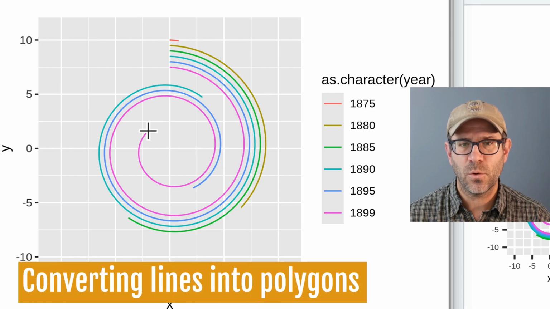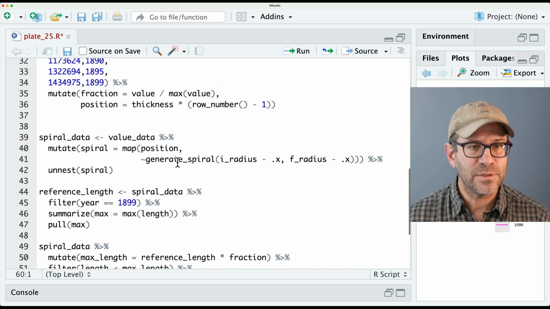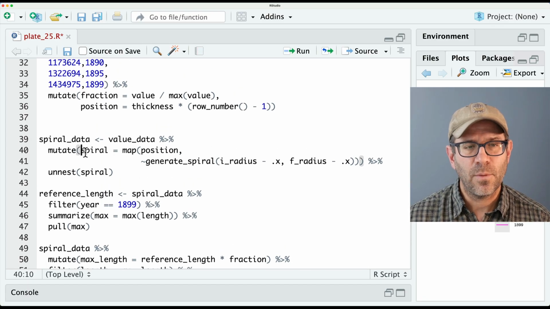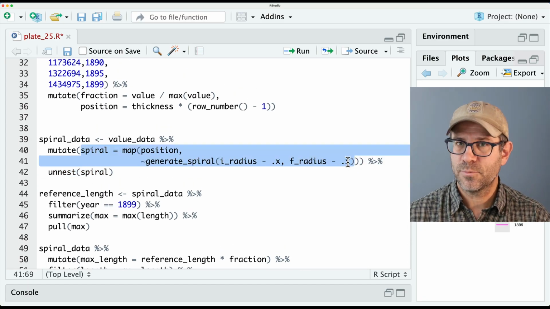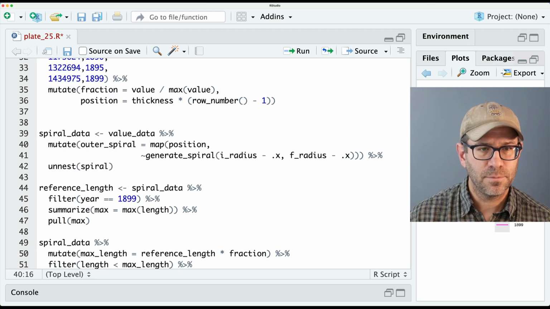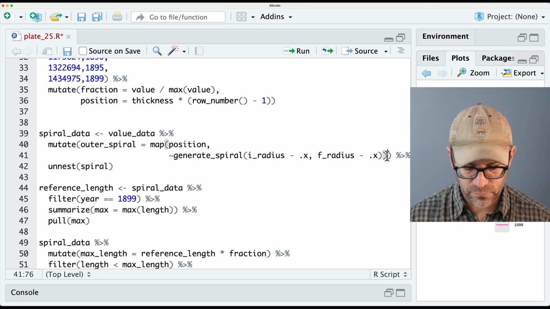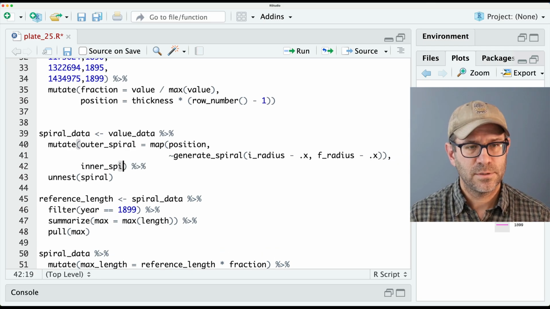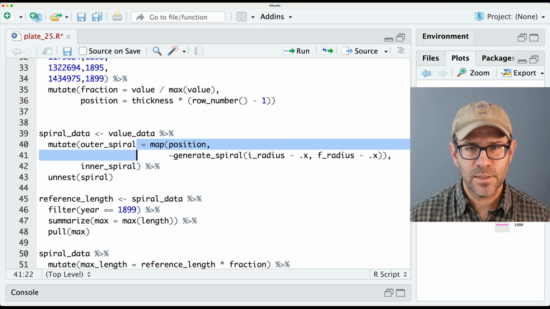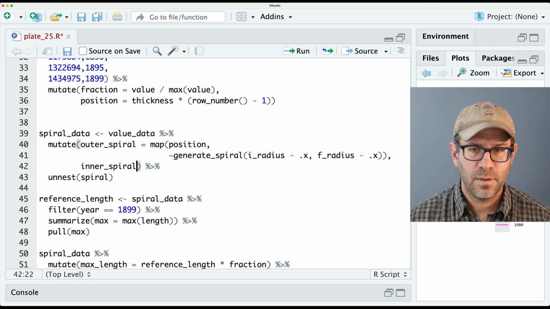Now what we want to do is go ahead and make the polygon. To make the polygon, we're largely going to do the same thing that we have here, but we're going to subtract the thickness. I'm going to call this my outer spiral, and we'll bring that. And then we're going to have an inner spiral, and it's going to be largely the same syntax that we have here.